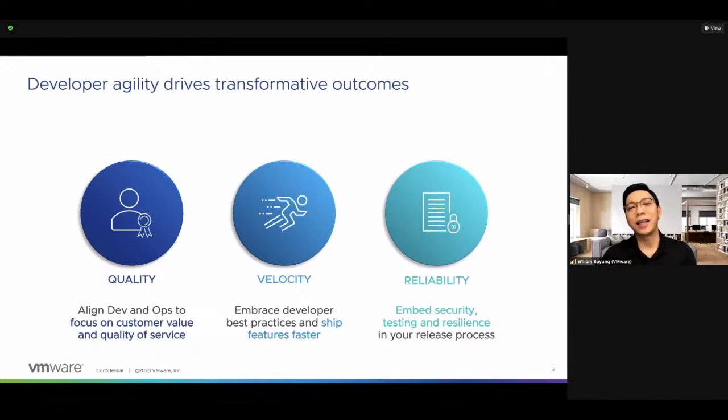Nah, yang terakhir yang tak kalah penting adalah reliability, keandalan. Jika punya aplikasi yang berkualitas, yang cepat di-upgrade atau cepat di-update, itu nggak ada artinya kalau dia duduk di atas platform yang tidak andal, tidak reliable. Ya, mungkin sering down, mungkin gampang di-attack, datanya di-breach, dan segala macam. Hal ini juga menjadi perhatian dari sebuah developer, memastikan kualitas, kecepatan, dan keandalan jadi kesatuan, outcome yang diinginkan oleh developer. Jadi kita pelajari outcome dari developer ini, kita translate menjadi apa yang kita bisa bantu dari VMware, dari sisi infrastruktur dulu.